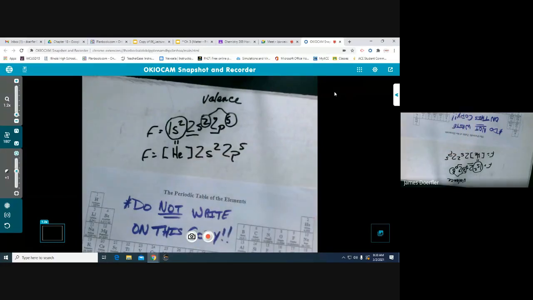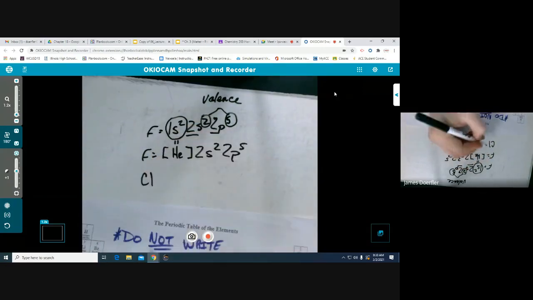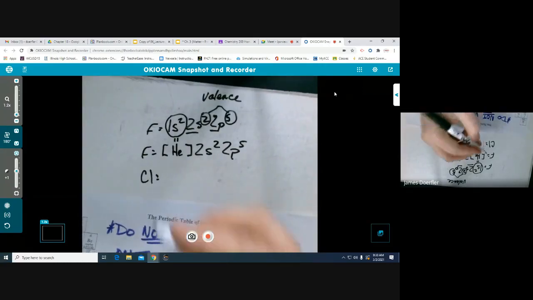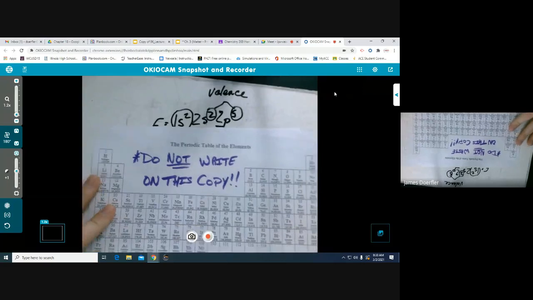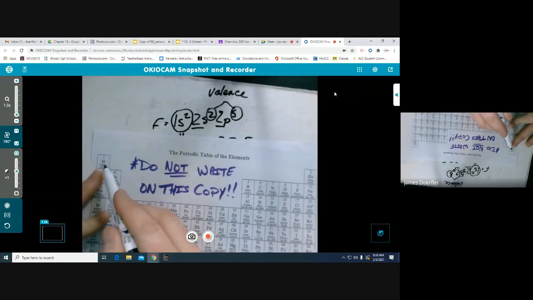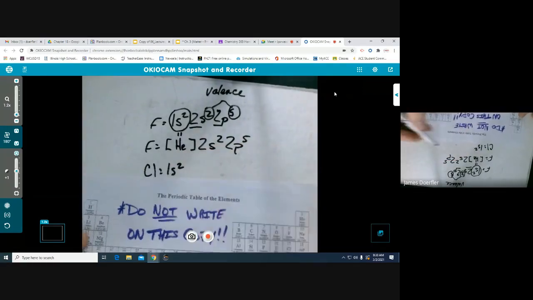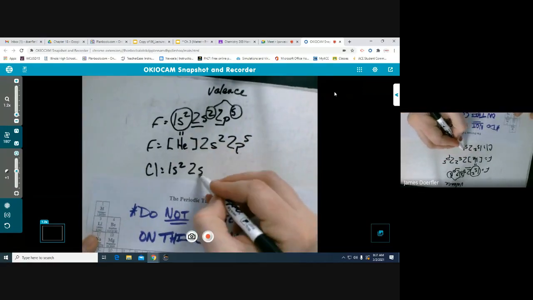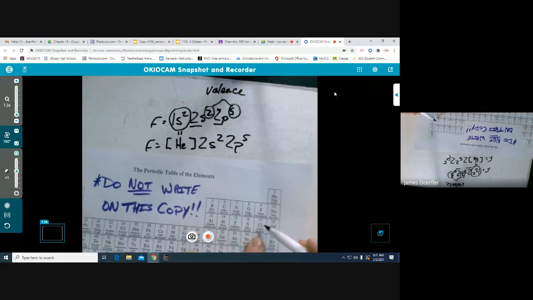Again, in an instance like this, it really doesn't shorten anything up, other than it might save you a few seconds in counting. Okay? Let's look at chlorine. Let's do the longhand version first before we do the shorthand version. Okay? So again, we start at our home base for the longhand version. We do 1s2. We're at the end of the first row. We go 2s2. And we find chlorine is actually in the third energy level, so we've got a little ways to go.